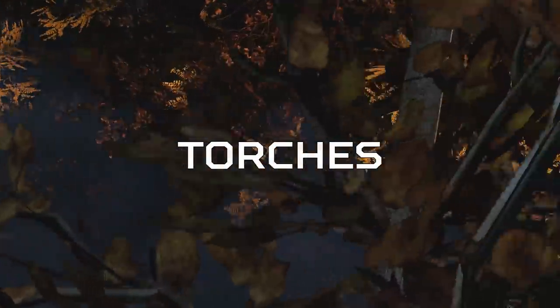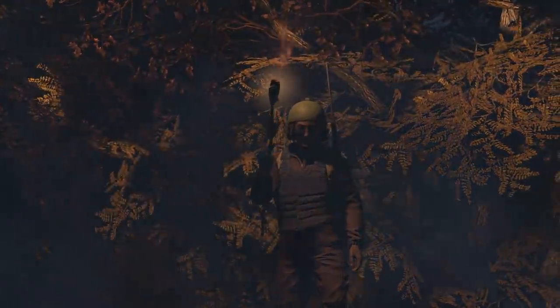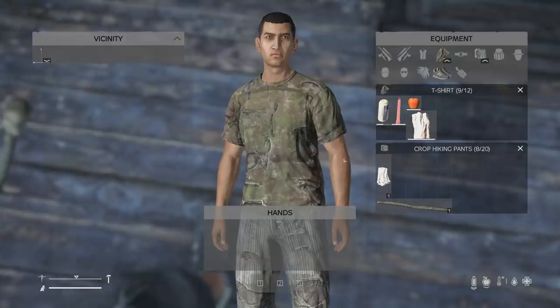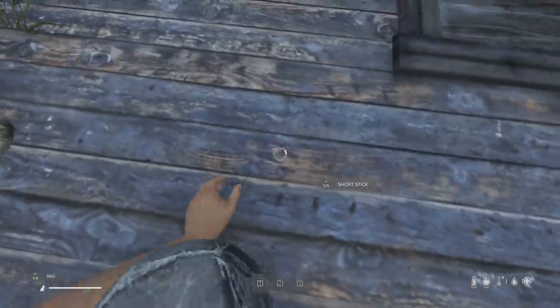A source of light that does generate heat though is the torch, which is by far my favourite form of heat in DayZ, because you can get decent heat benefits from it while you roam around the map, and it is very easily crafted. All you need to craft it is a long wooden stick, a sharpened stick, or a regular wooden stick with at least one rag.